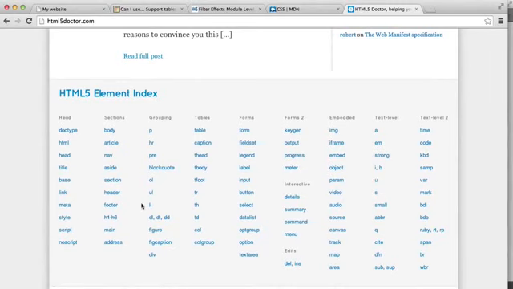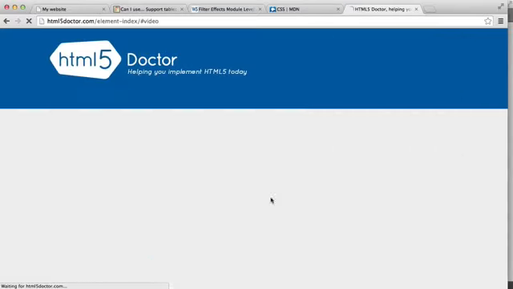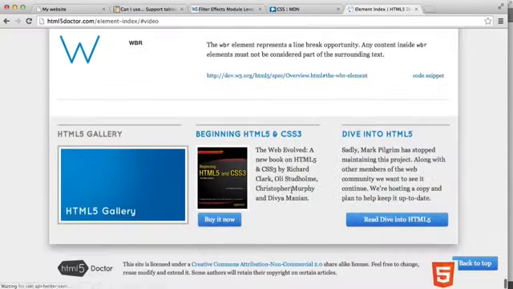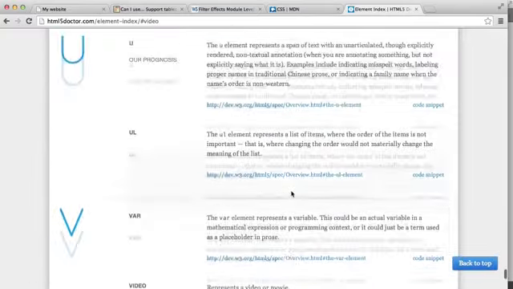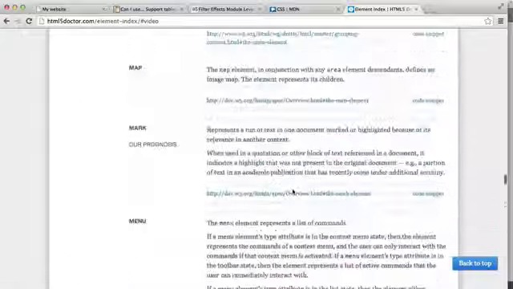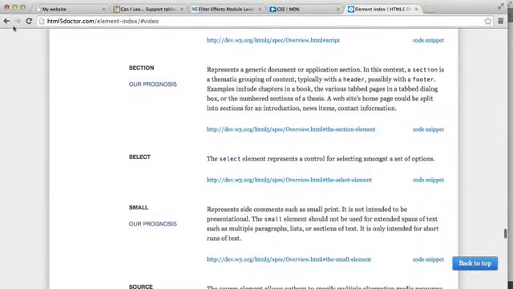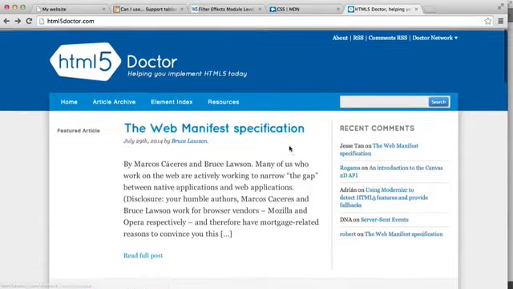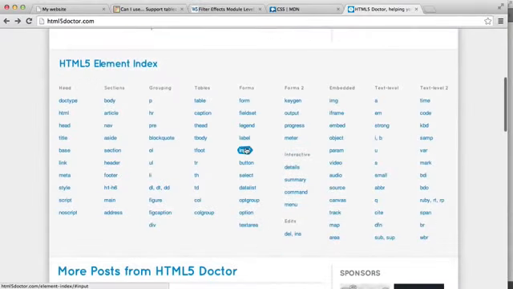We've looked at all these things, but you can go ahead and say, well, I need to build out X and such a thing. So you can say, oh, well, I need to look at, say, the video element. Click on video and you can find more information here about the video element, and it gives you lots and lots of information about all other elements as well. So there's really good resources like this to go and just specifically look at certain things, and we've also covered forms as well.